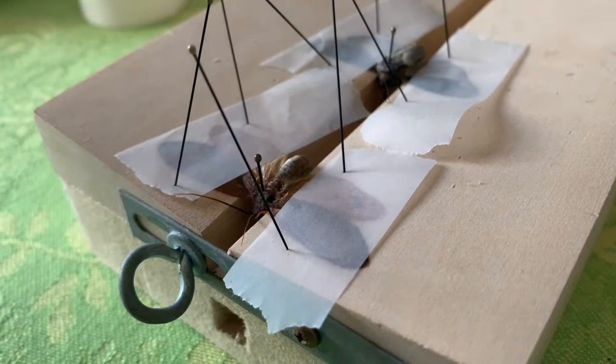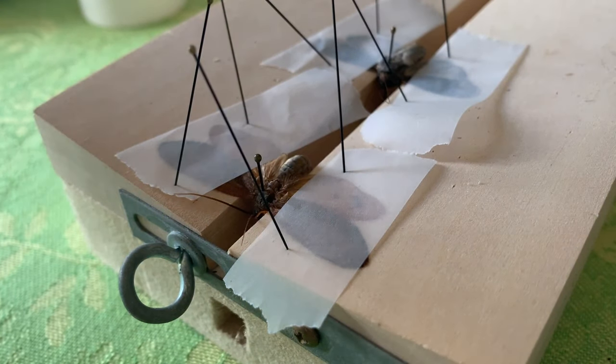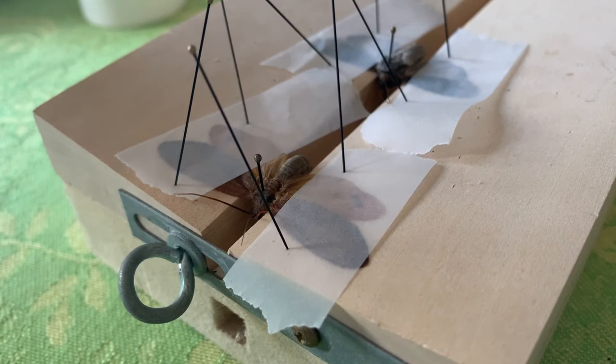How long does it have to sit here to cure? You know, a day or two is great. A day or two is great because what can happen is it will bend and it will go back into another position if you don't let it cure for a day or two. And then that's all that time and all that work wasted. So just let it sit in the box for a day or two.